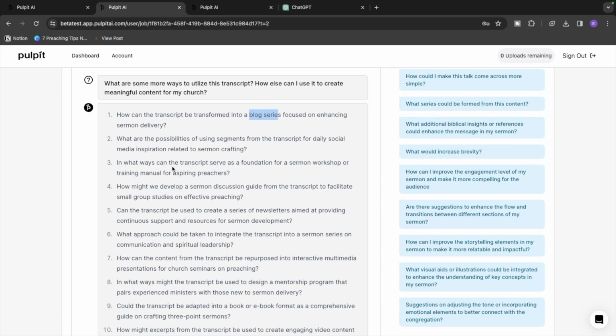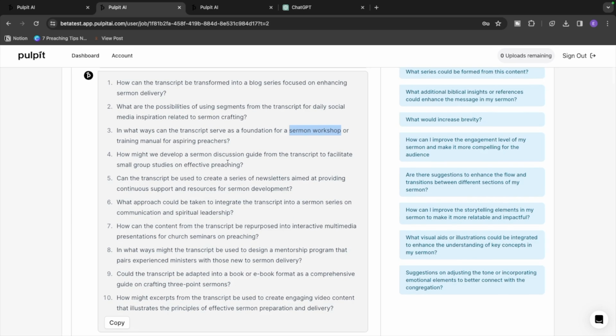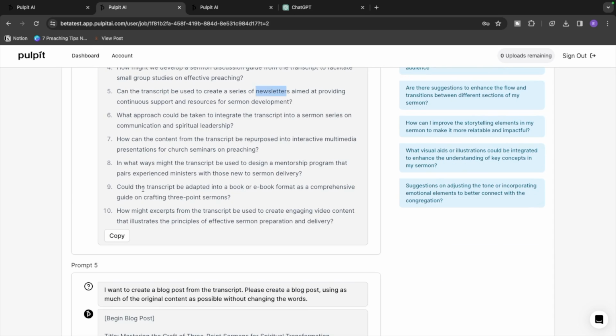Because it picked up on the type of content that I shared, which was about how to preach a sermon for the first time, it suggested a sermon workshop. So that's intuitive, that's insightful that it picked up on that type of content to provide that type of suggestion. Discussion guides, cool. Newsletters. Could the transcript be adapted into an ebook or book?